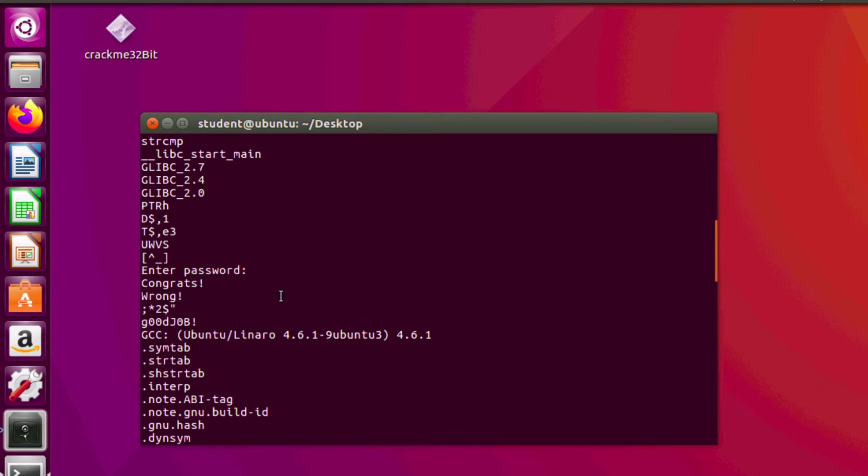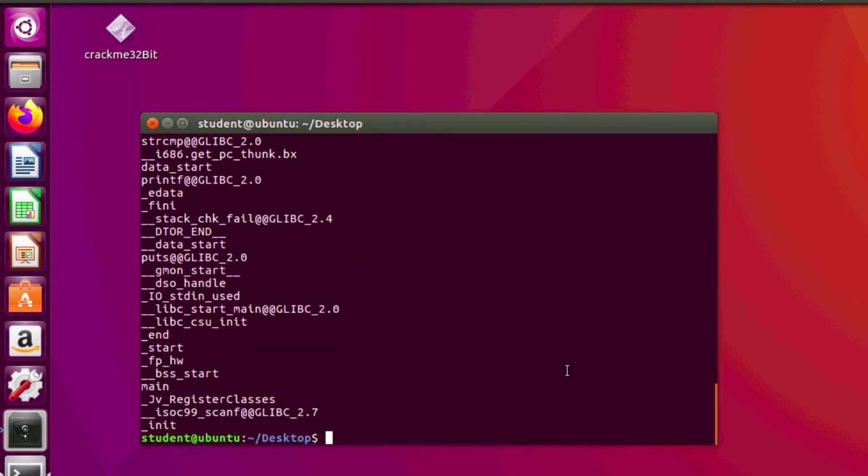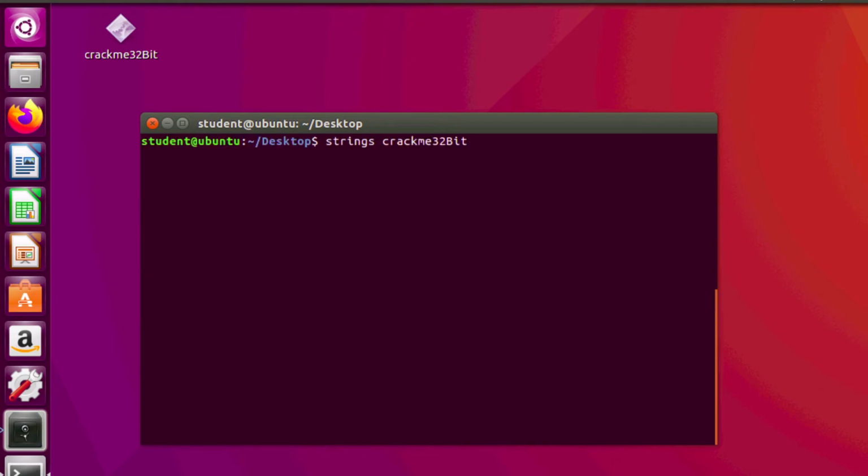We will try to analyze the binary file a little bit more. So after extracting strings from this binary file, we clear the screen. Now we can use again Rabin2 with the -z option to find out strings.